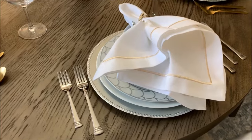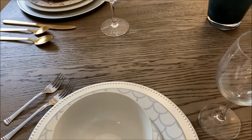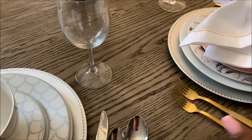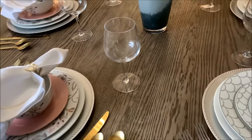Okay, but I like the silver, and I'm going to show you the reason why. The napkin rings are silver as well, and I'm going to show you the reason why I chose to use the gold. Now, you don't have to. Now, again, this is the table right here.